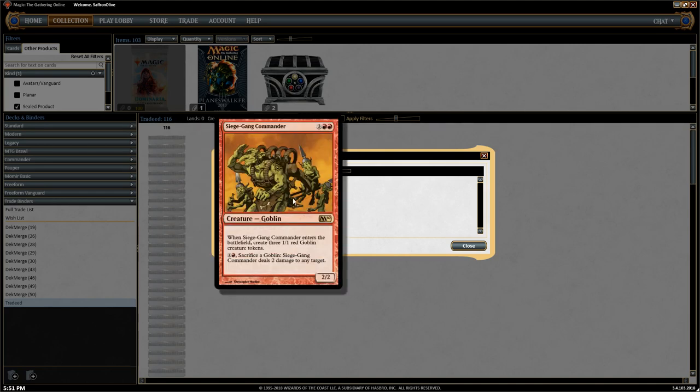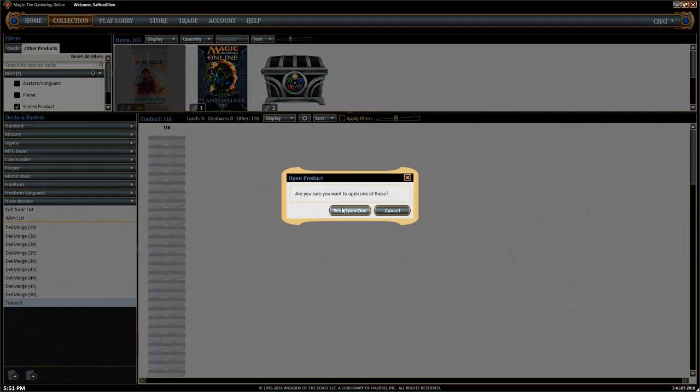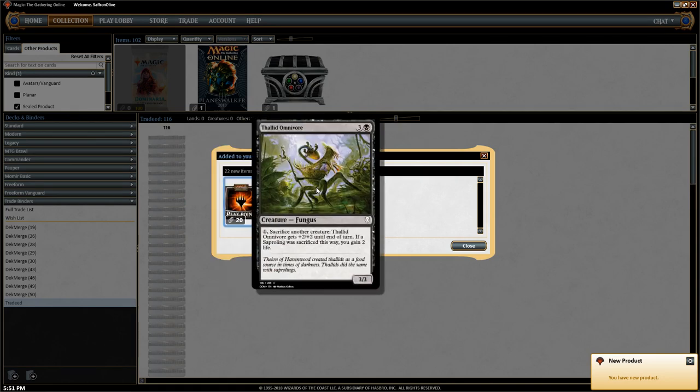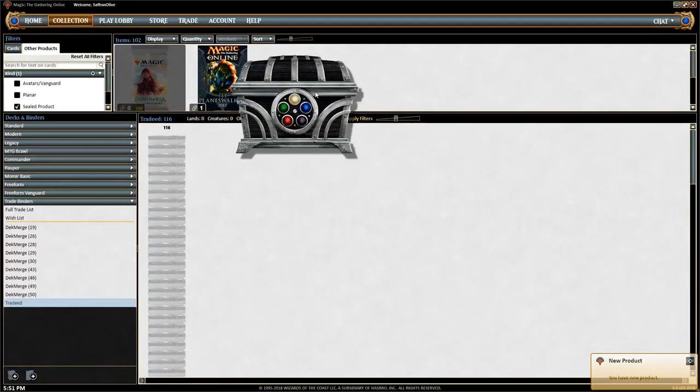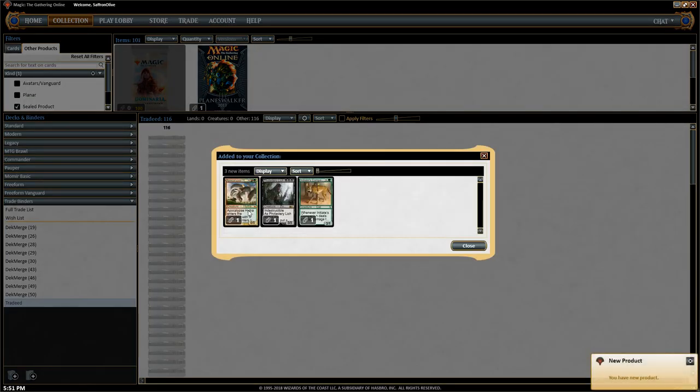And Siege Gang Commander, it's also been reprinted a lot of times. Fragmentized, playable. Well, that's better than selling the chest, 3.36. 20 play points, Sandblast, Thalid, Omnivore. Well, last chance for glory! Last chance for glory. Let's get something sweet.